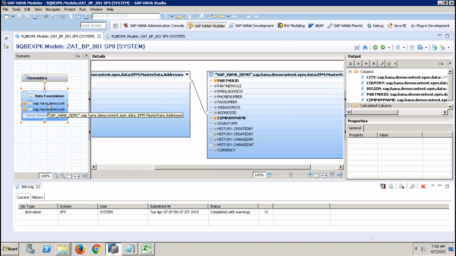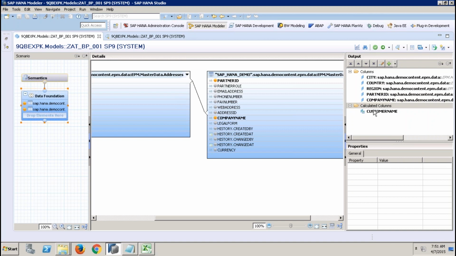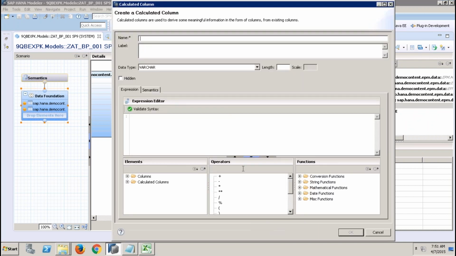Like say first name, last name, you want to get it as name, or you have some date, and from the date you want to derive some financial year of filing or something. You can always do this calculation, deriving a new attribute with calculated columns. And you'll have some functions, if functions, and conversion functions, convert int, convert raw, all those. You'll have string functions. You can leverage all these mathematical functions, string functions, date functions.